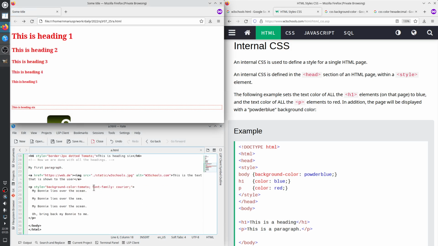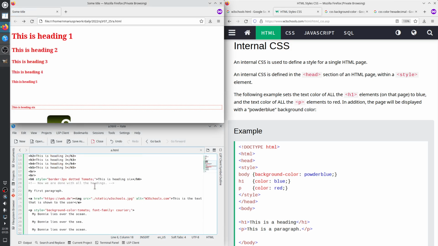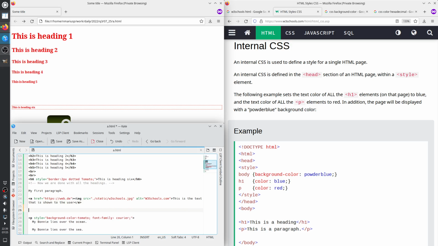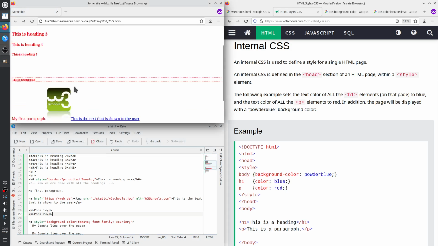But let's say that we want to have two paragraphs. So we have P para 1, we close the P, and then P para 2, and we close the P. Control S, refresh.